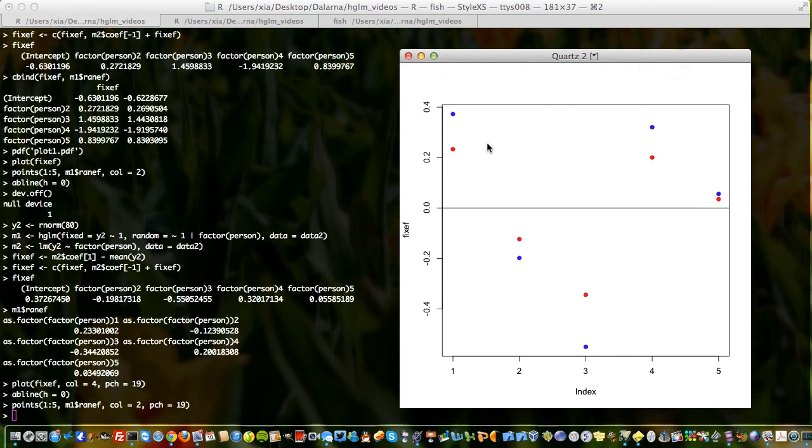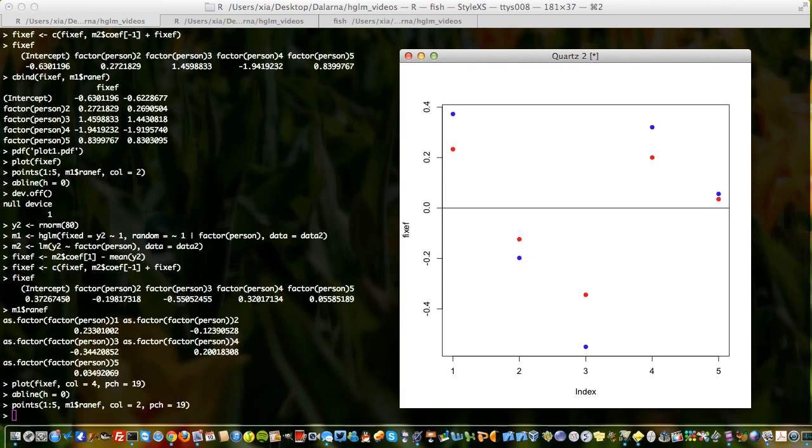Now you see it's a very clear shrinkage effect. All the red values are closer to 0 compared to the blue ones. So the positive values are shrunk to be less positive, the negative values are less negative, and basically the random effect estimates shrink the fixed effect estimate towards 0. Another thing to mention is that the magnitude of shrinkage, the ratio between the random and fixed effect estimate, is the same for all the effects. If the fixed effect estimate is big, it is shrunk more in magnitude towards 0. If the effect is small, the shrinkage is a little smaller. But the proportion is the same.